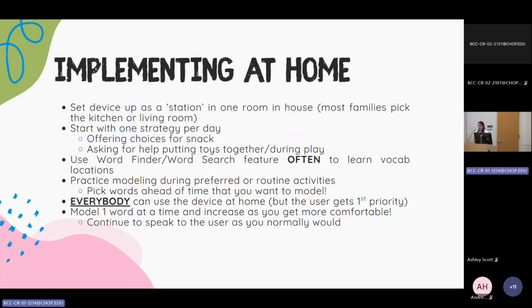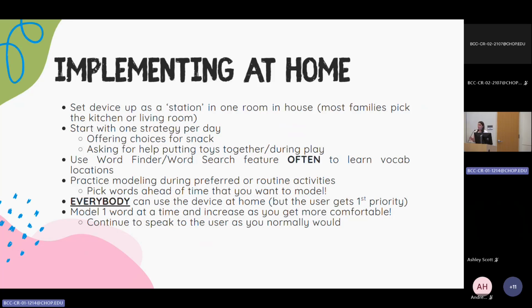This goes back to, you don't learn Spanish in a day, you're not going to learn AAC in a day. So say, all right, I'm going to start using one strategy one time a day, whether that's snack time, where I'm going to give 2 or 3 choices and model the choices on the device before Susie makes a choice. Or I'm going to give them a toy that's too hard to put together, and I'm going to model help while Susie's putting together the robot or whatever it is. Pick one word, one time, one strategy a day to implement, and then build from there.